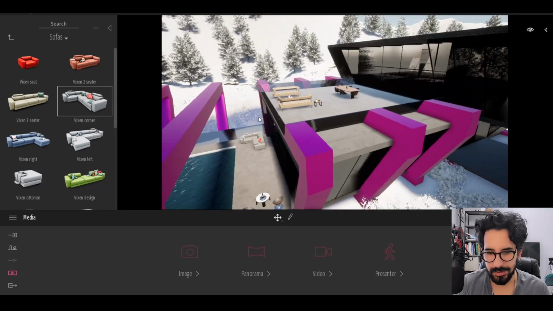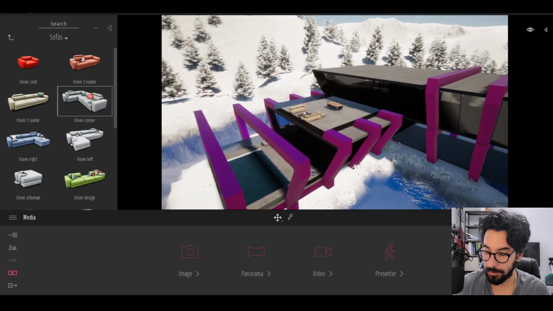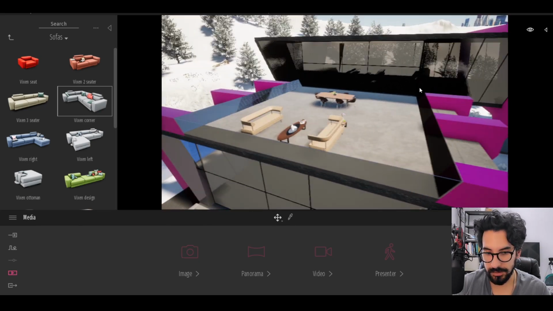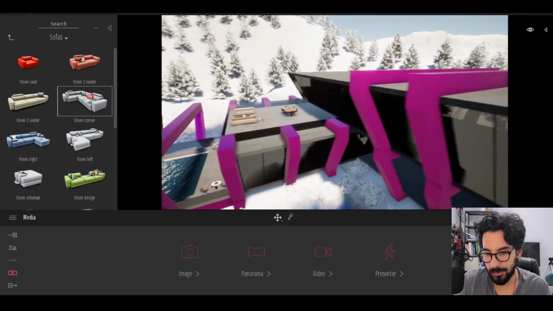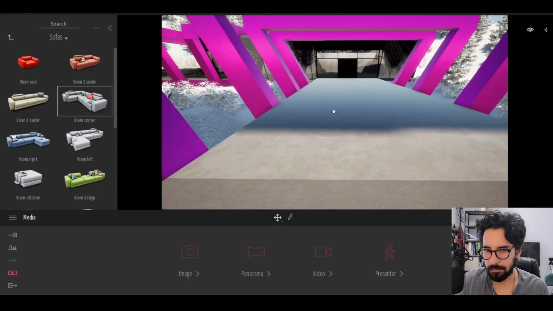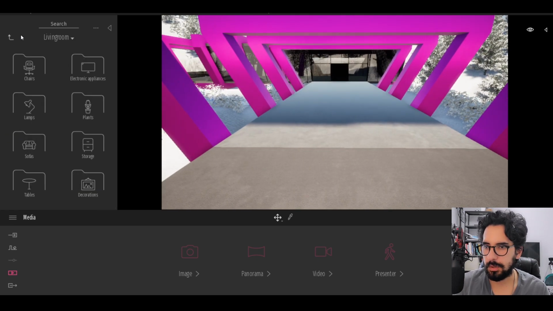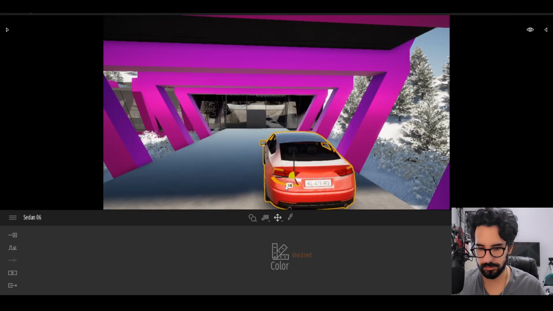Thing about Twinmotion is that they don't really have the best selection of furniture and other objects, so I really don't want to overdo it. Some of this stuff I don't agree with, but I guess certain people would do something like this, so I guess that's why I'm accepting this option here. Let's just put a car here in this small driveway, and of course we have to have a very nice looking car. Let's turn this car around.